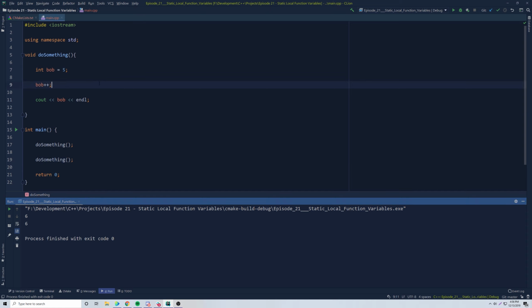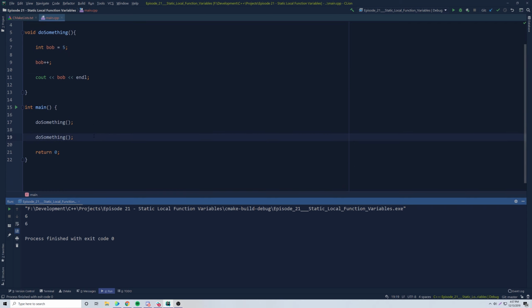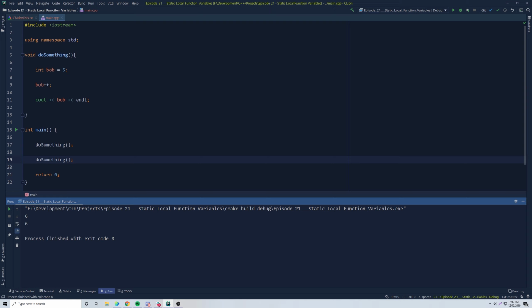So let's say that you want it to persist, meaning that you want the variable to exist the whole time the program is running. So basically, we don't want the variable to be deleted from our memory when the function is done being called, right? We don't want that. We want it to continue so that next time we call the function, we can still access the same variable for some reason, okay? There's an easy way to do that.